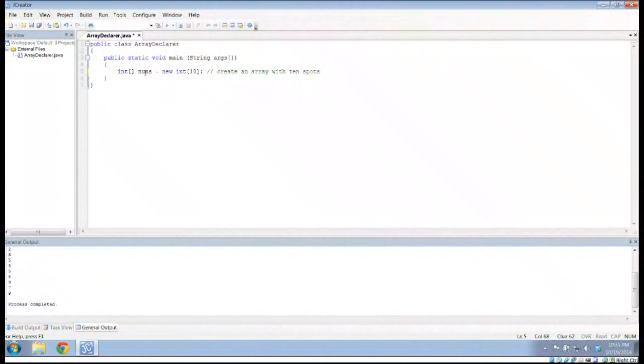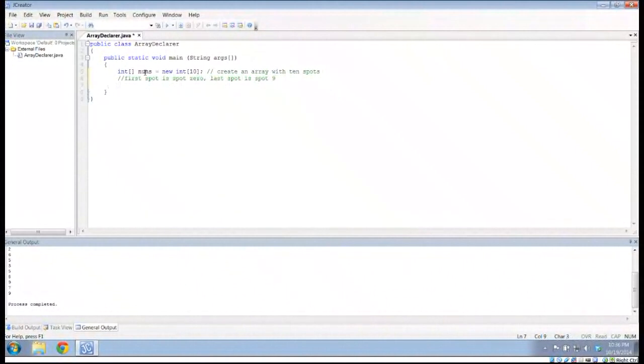And what I can do with those 10 spots is I can actually go through this list. Now, what's important to remember is that our first spot is spot 0, and our last spot is spot 9.